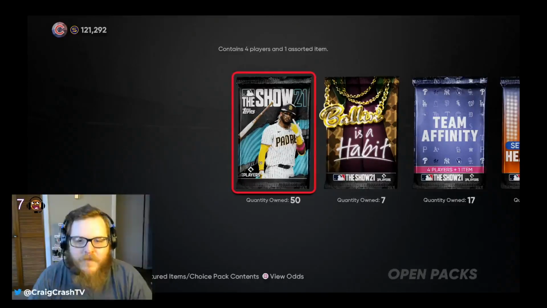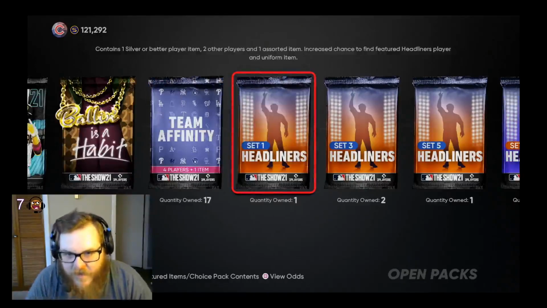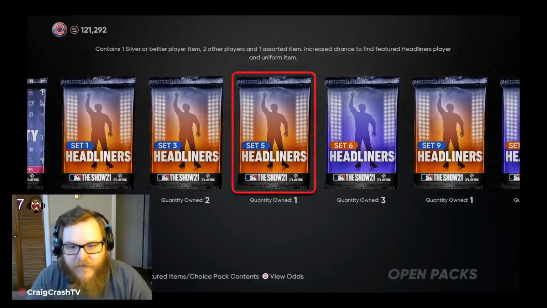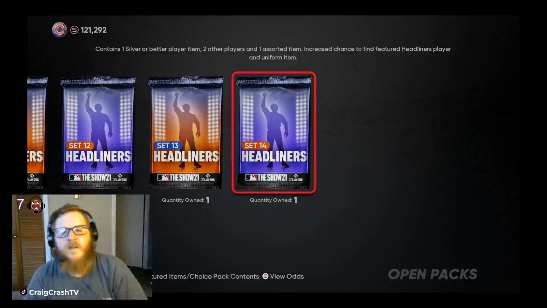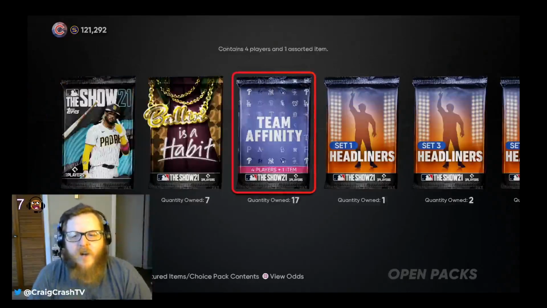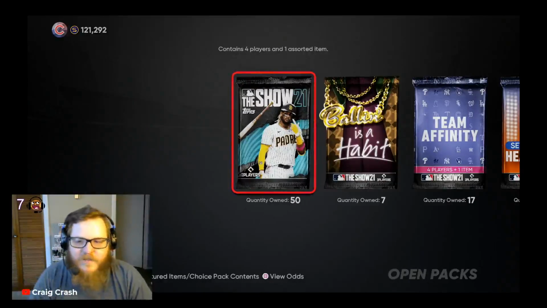50 MLB The Show packs. We've got 7 Ballin' Is a Habit packs. We've got 17 Team Affinity packs. Then we've got a set one headliner, a set two, set three headliners, one set five headliner, three set six headliners, one set nine, one set 12, one set 13, one set 14. So a lot to go through here. 85 packs in total. So let's go ahead and get right into it.